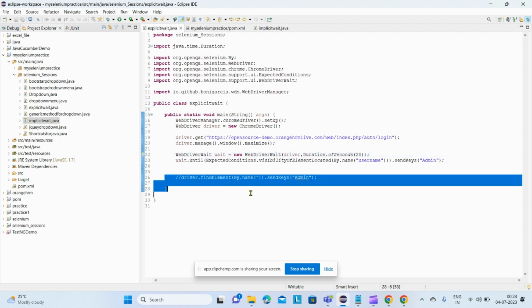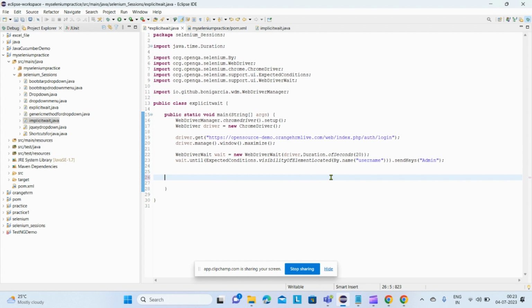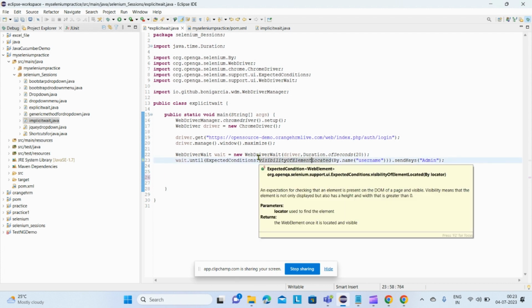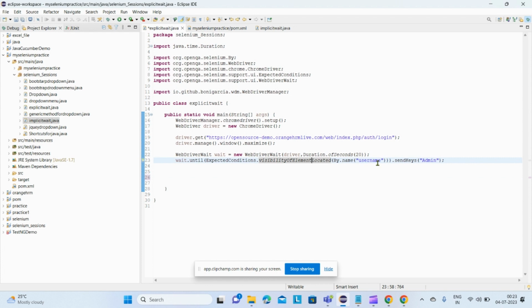So after that we have created an explicit wait of 20 seconds and visibility of element located. It will search this element using this locator, and if it is true then it passes, it waits for 20 seconds, then it sends the value admin.